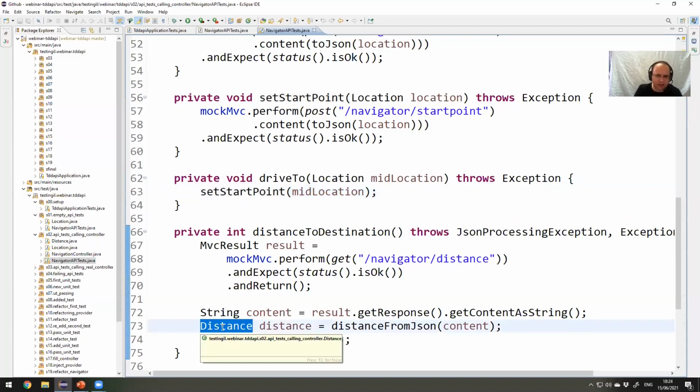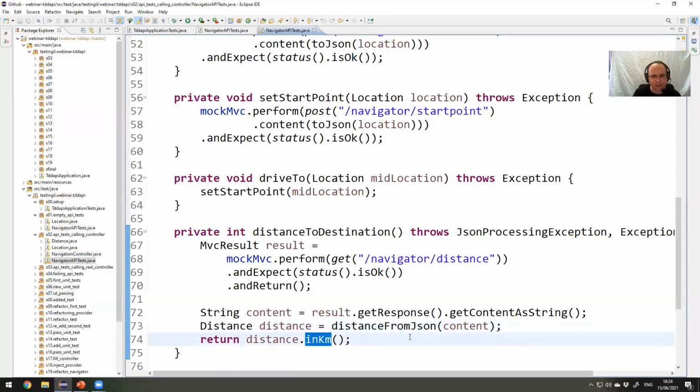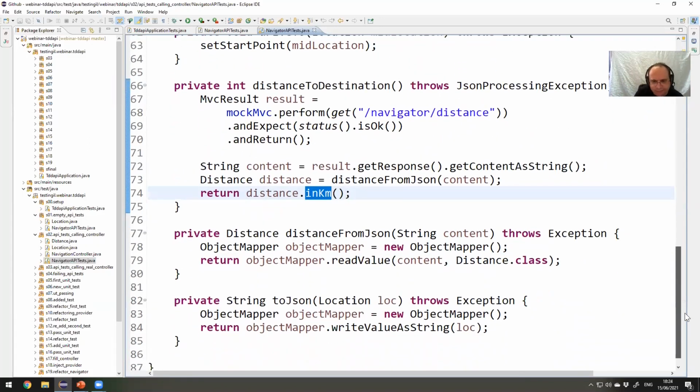It has to be serialized from JSON, and distance has a method called in kilometer, because one of the things that I decided as a constraint was that the distance provider will provide things in miles. And that's basically it. I have some more serializing things here.